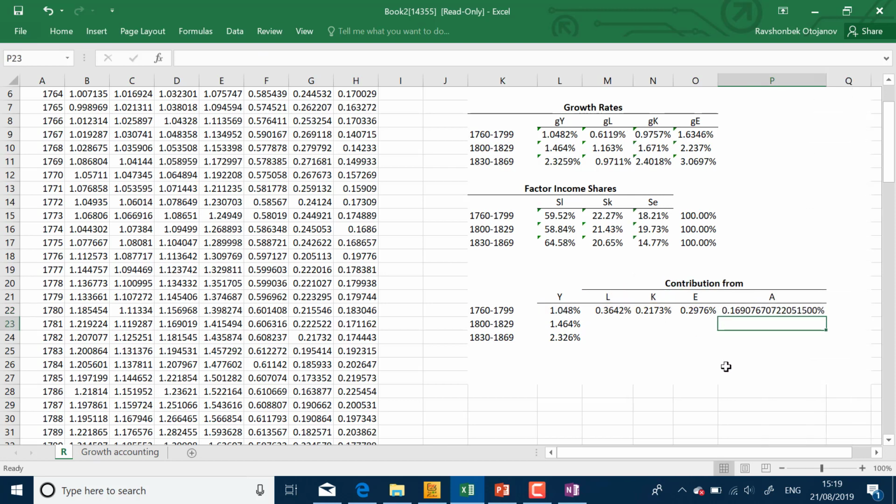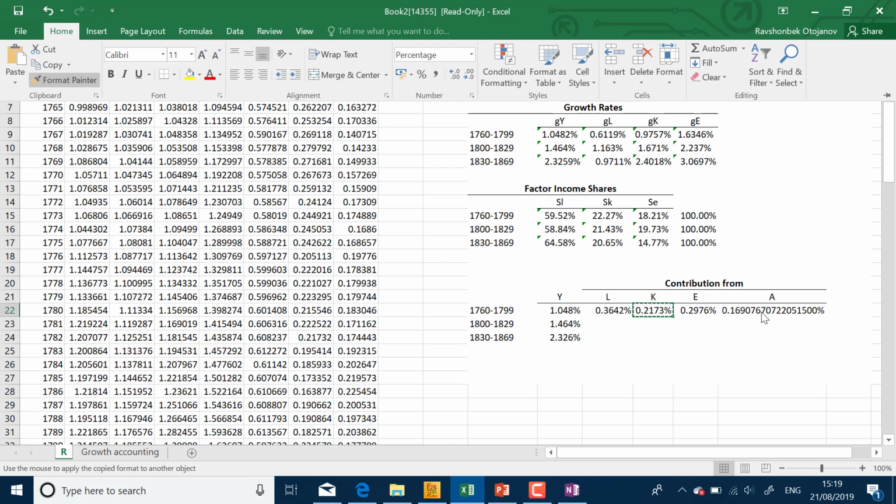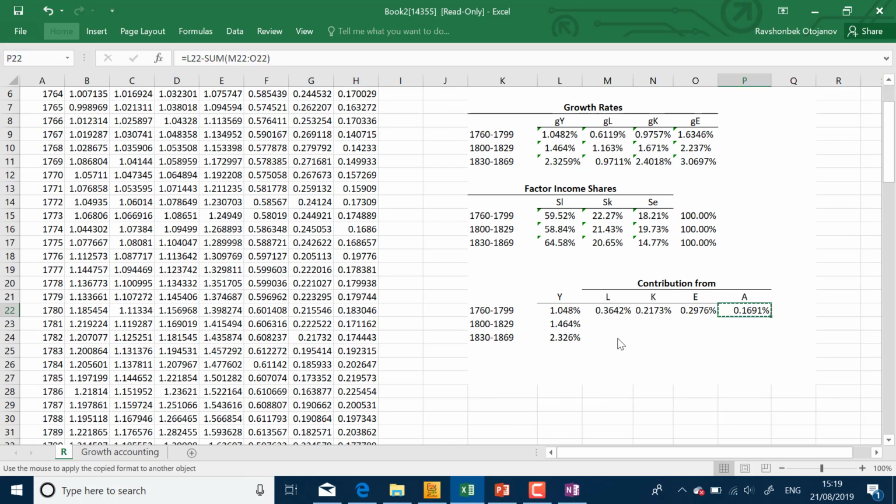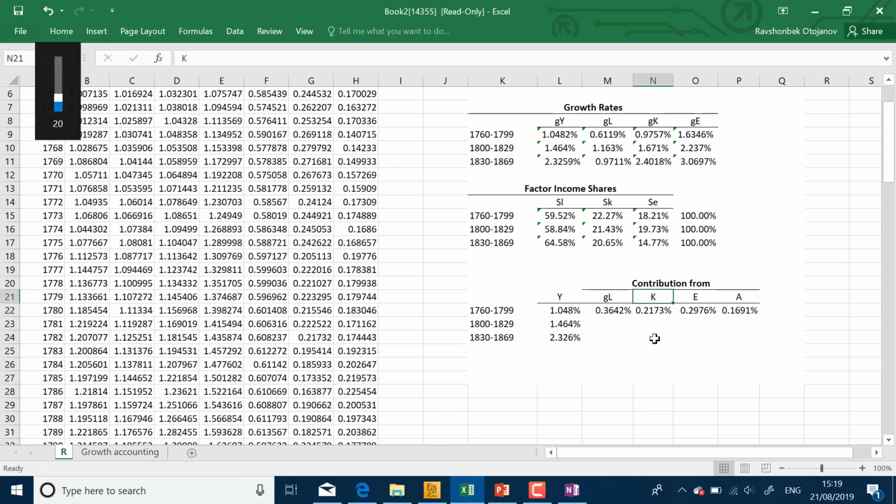Hit enter. Right. So I'm going to reduce this as well. I didn't realize that was also copying the format from before. So now, just to prevent this happening again. Okay. So here in the first period, the greatest contributor to growth was the growth in labor. So more people joining the labor force increased the growth of total output in the end. So that's how we interpret that.